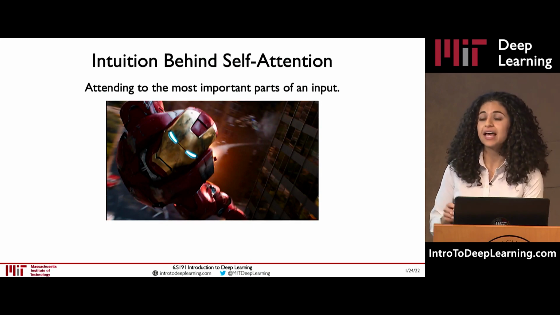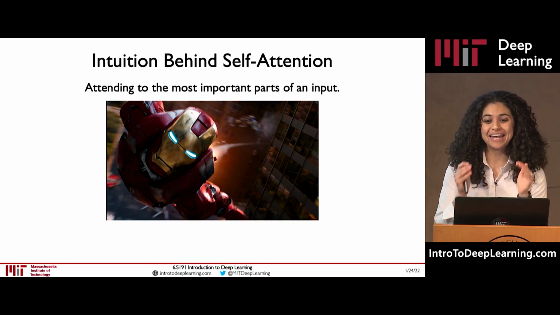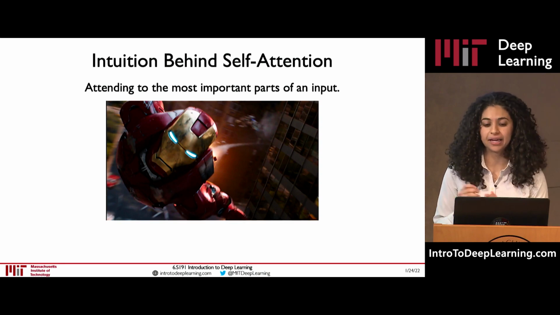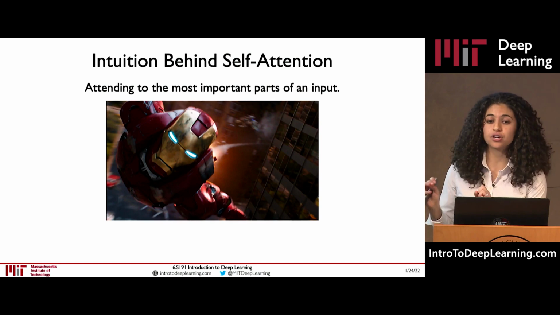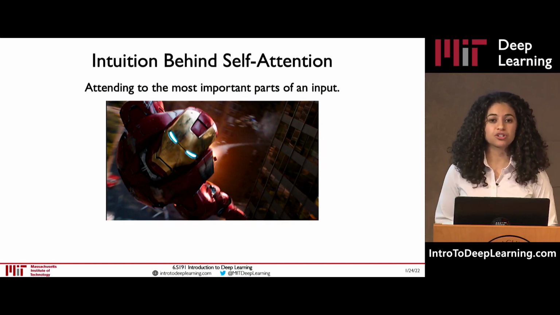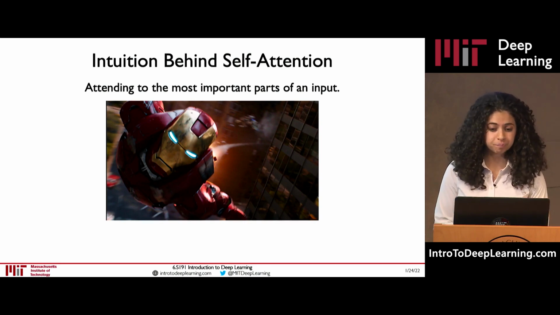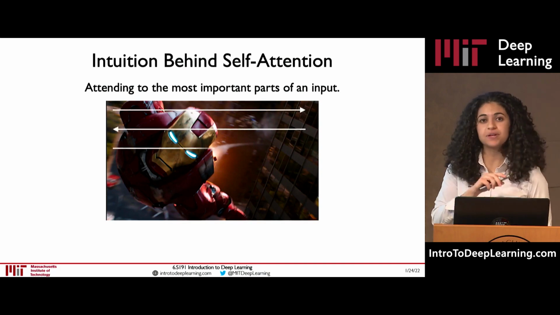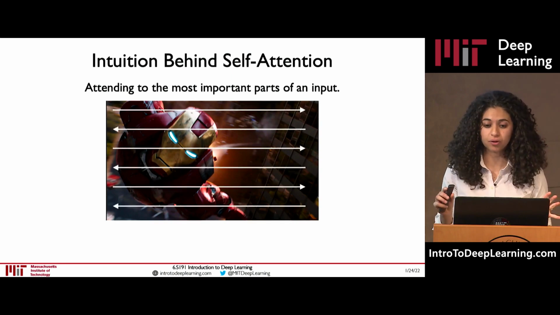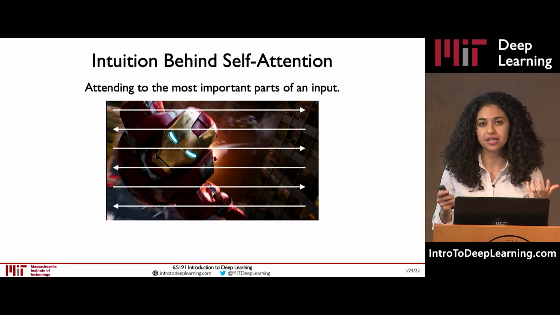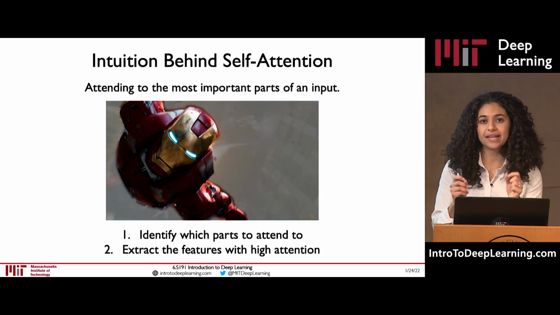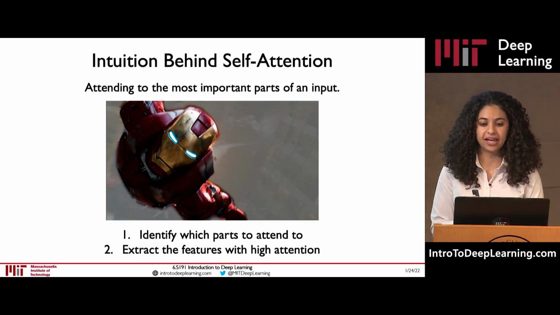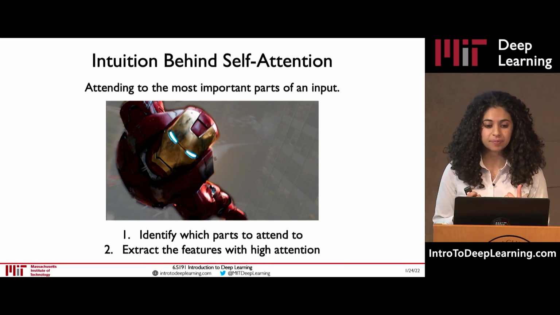And what that means is the ability to take an input and attend to the most important parts of that input. I think it's easiest to build up that intuition by considering an image. So let's look at this picture of our hero, Iron Man. How do we figure out what's important? A naive way could just be to scan across this image pixel by pixel. But as humans, we don't do this. Our brains are able to immediately pick up what is important in this image just by looking at it. That's Iron Man coming at us.